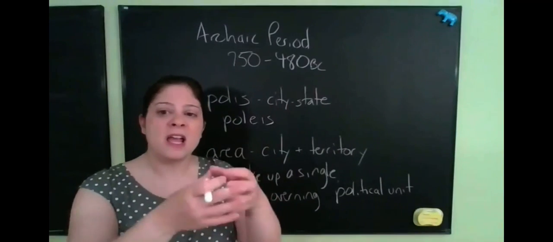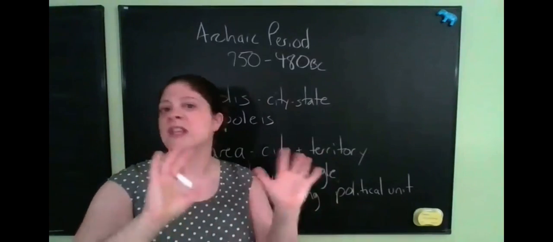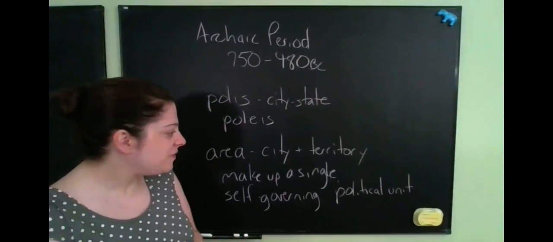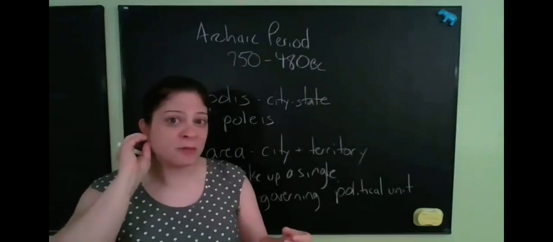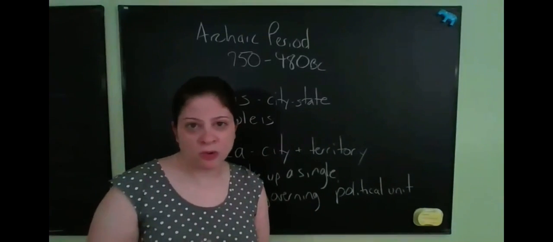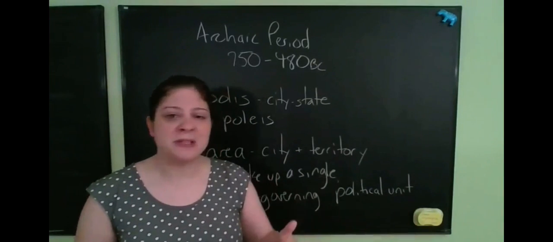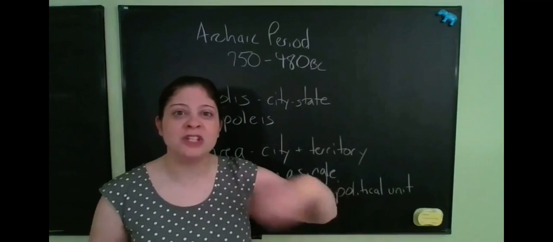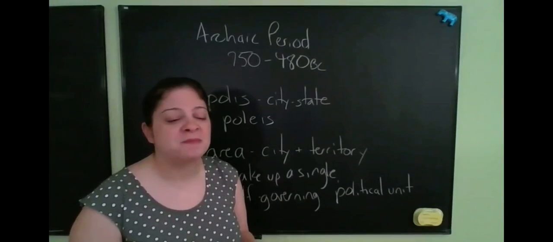So it is a town, a large town or city, and the area around it that it controls. And again, that area can include its own villages and towns as well. And they are independent and autonomous. So they are not connected to any other polis really in any political way. And they run themselves. They build their own government. They control themselves. So there are certainly similarities to the palace structure in the Minoan and the Mycenaean period, with the palace running a territory and controlling that region and any little towns or villages in it. It's a growth out of that.